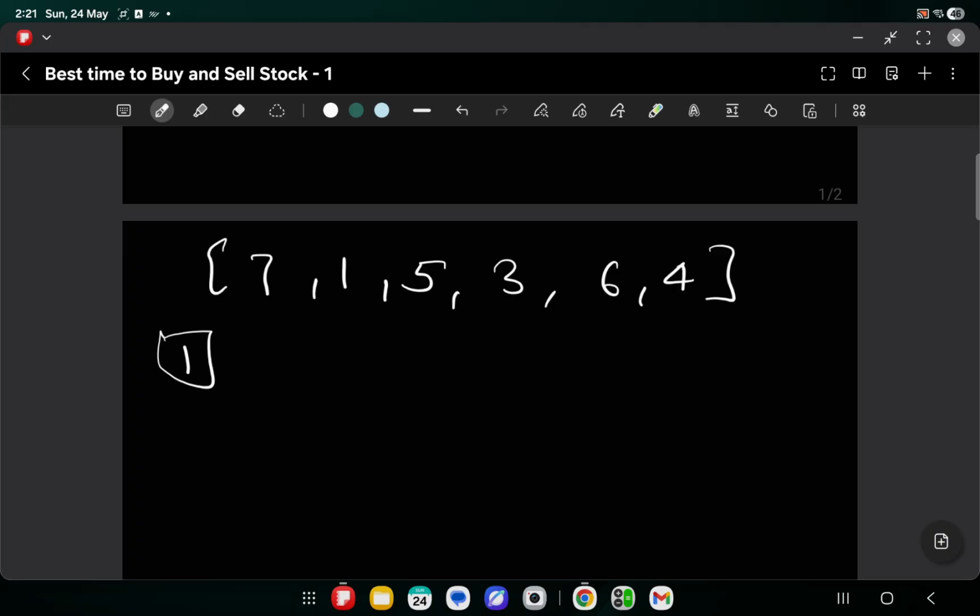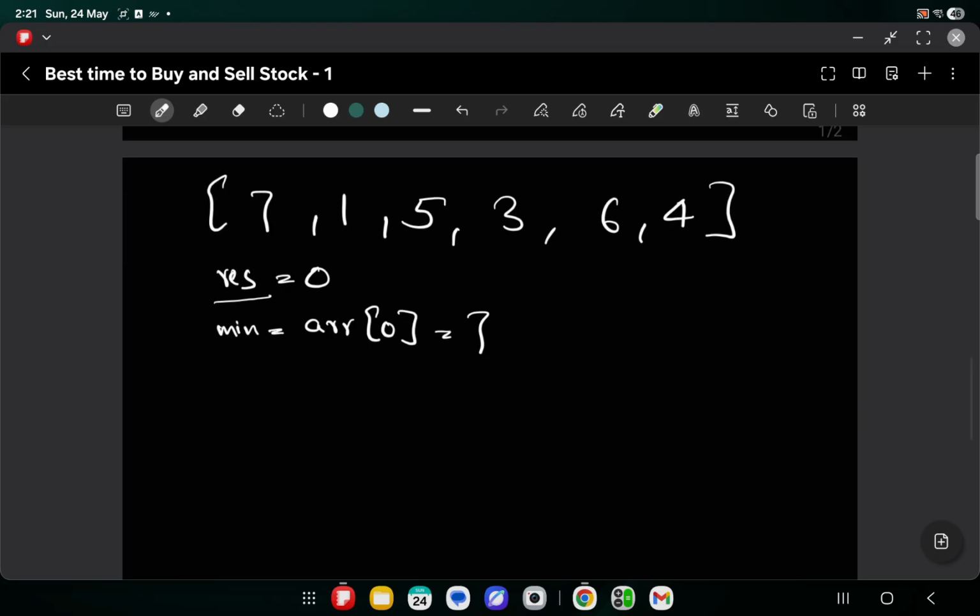At index 1 we have the element 1, and before going into this particular loop where we are traversing, what we are going to do is initialize the result, which is the maximum profit that we are going to return, as 0, and also the minimum element we would be initializing as array of 0, which would be 7.